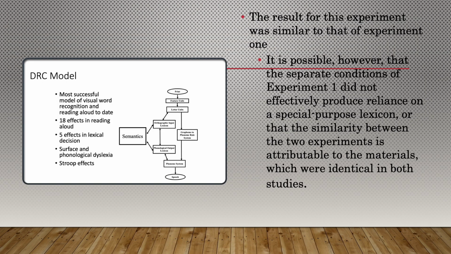The results from experiment 2 produced a pattern similar to the results obtained from experiment 1. And remember, in experiment 1, the conditions were separate, so they had a separate group for abstract words and a separate group for concrete words. So according to this logic, this similarity suggests that a common lexical system is shared by both abstract and concrete words, because the results are similar.